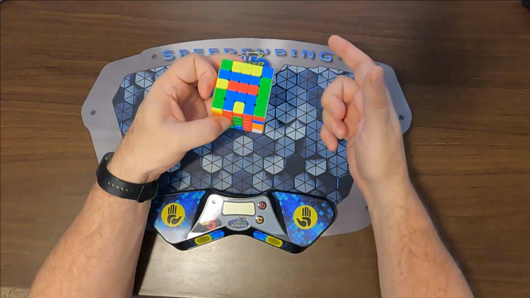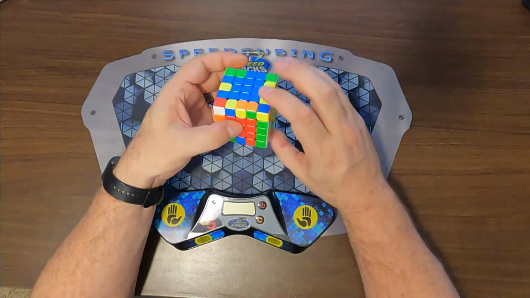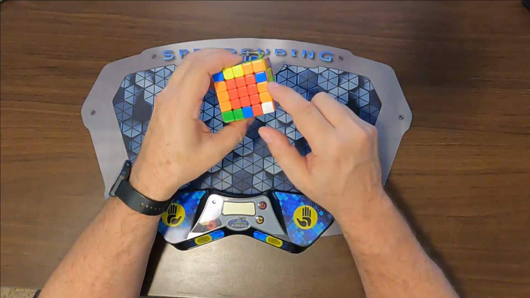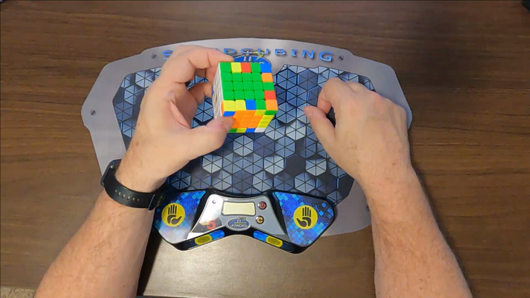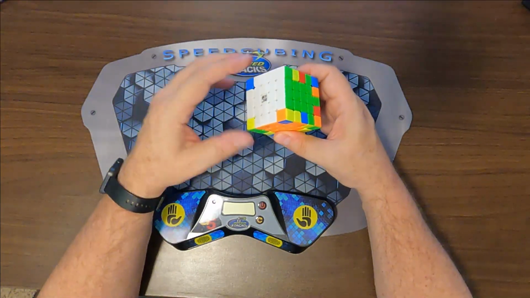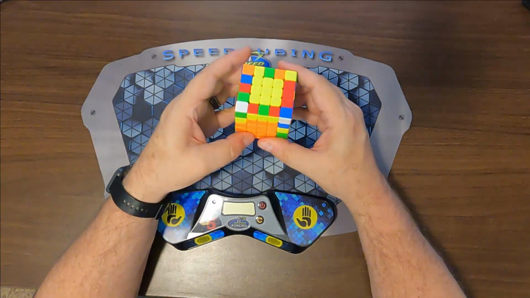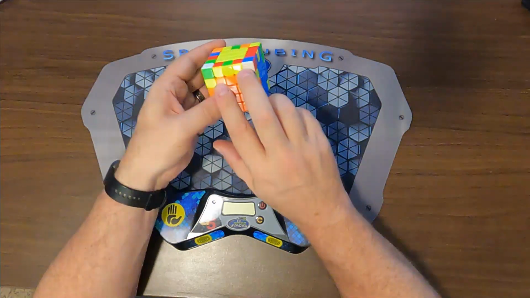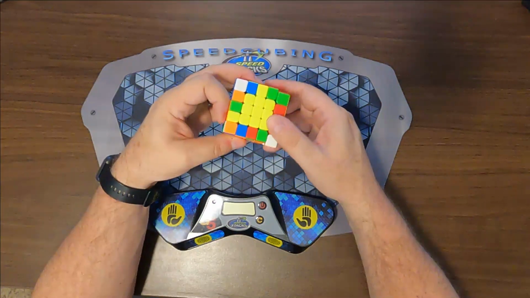Now I move those to the side, finish my edges up, and then bring the edge group up, put it in place, and then I complete my white cross. And of course, I just move up. So what's next? I look at right here, I have 2 red and yellows, and there's the 3rd red and yellow. So I'm going to put those up.